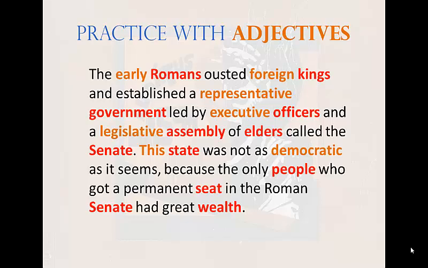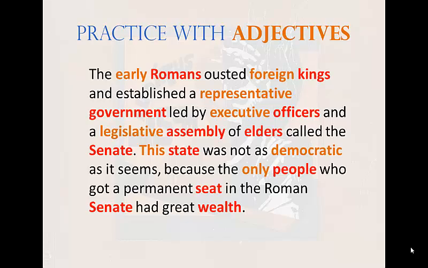But in this case, the adjective comes after state because the noun state and its adjective democratic are being linked here by was, a form of the verb to be. To be often has an adjective that follows its noun. Moving on to the next line, where there's 1 more adjective. What is it? Good for you. Only. Which people? Only those people. That's majorly delimiting, I'd say.